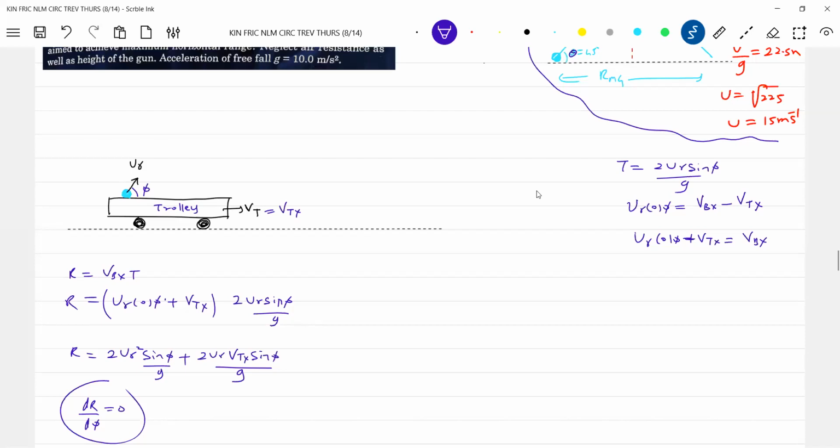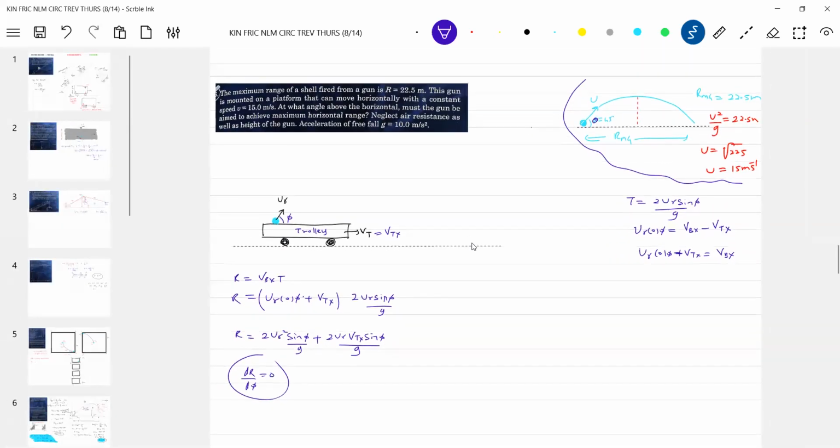What shall I write for UR? There's a big question mark. What shall I do with UR? We don't know UR, no? The gun, it should be 15 only. Earlier the gun was on the ground, and that was the absolute velocity. Now it will fire from the moving trolley, and it will have the same speed. I think you go back to the muzzle speed. I should use the word muzzle here.